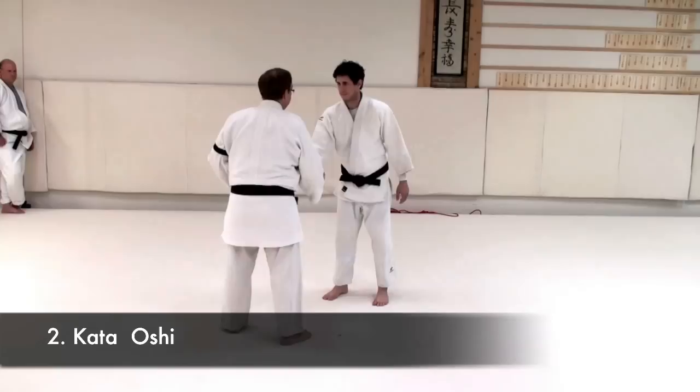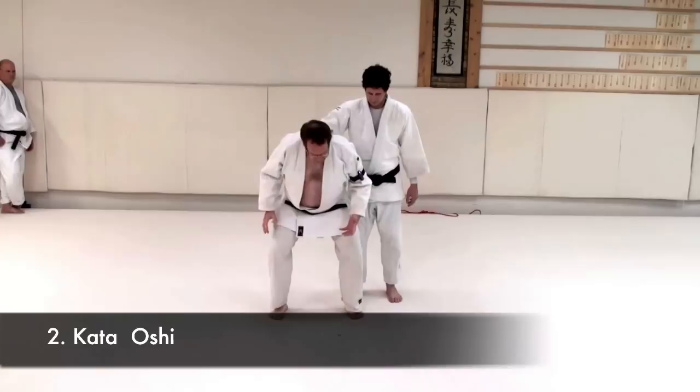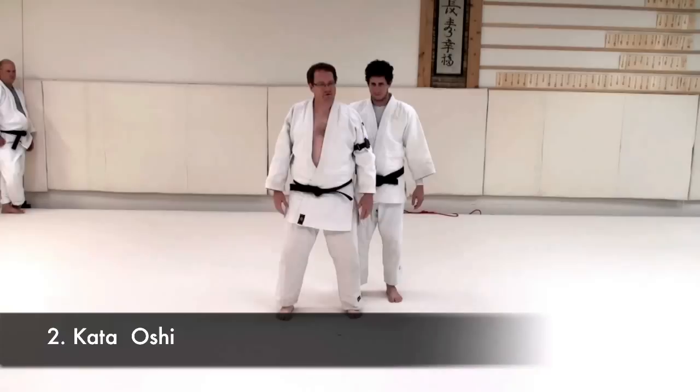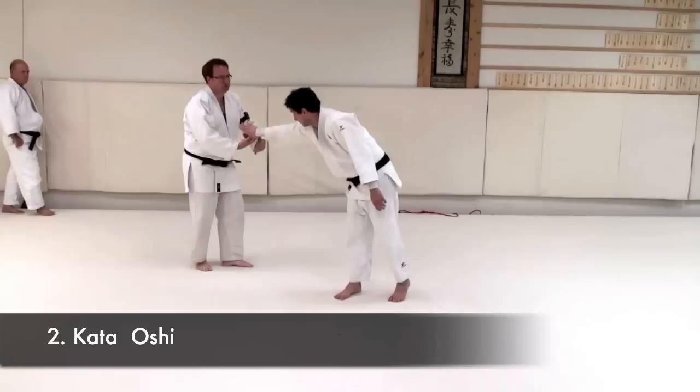So I'm giving way to you. There's lots of crazy stuff you could do to the guy yielding on him, but we're just doing that here. He pushes on me, so I don't want to give way like this. I would like to allow him to think he's the boss here. He's winning this thing. Oh, he's got me. And pretty soon, he's pushing me sort of upside down and backwards.